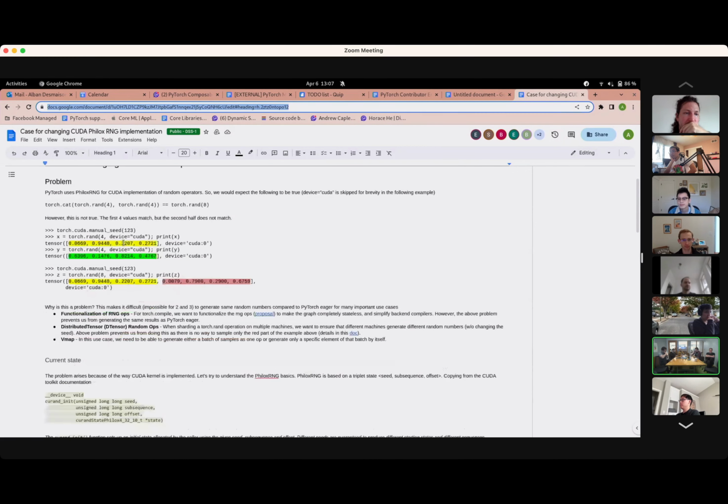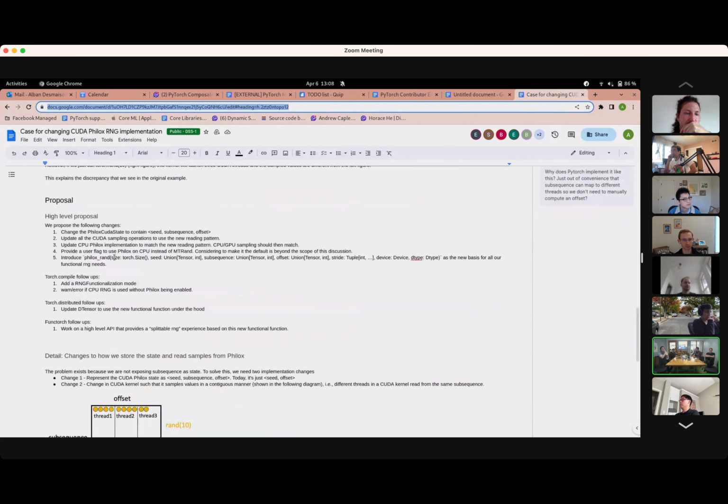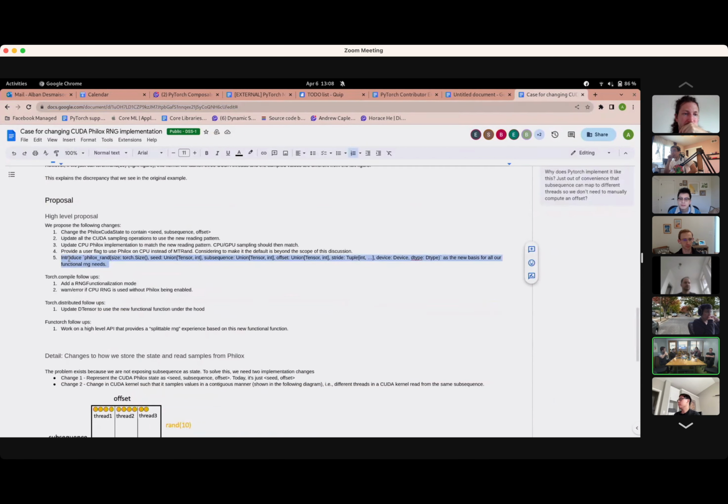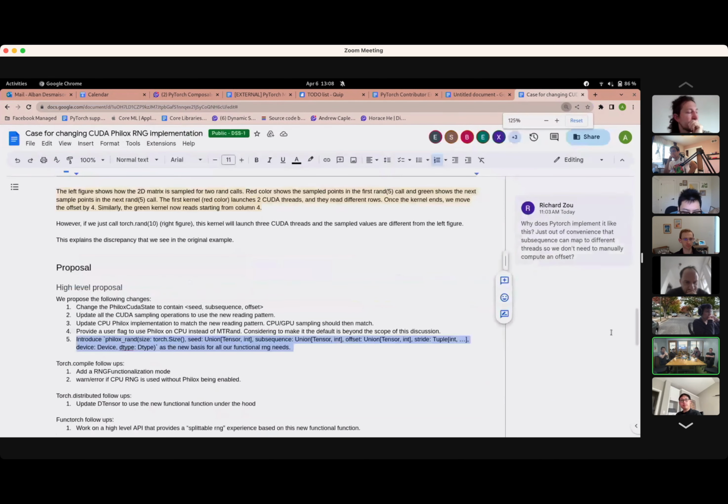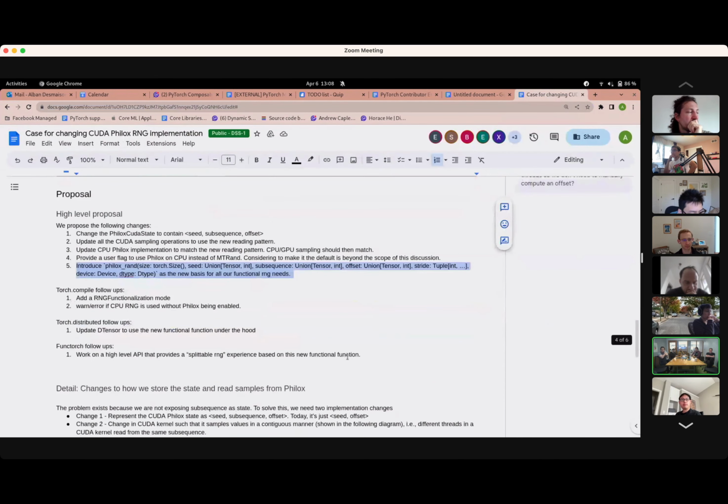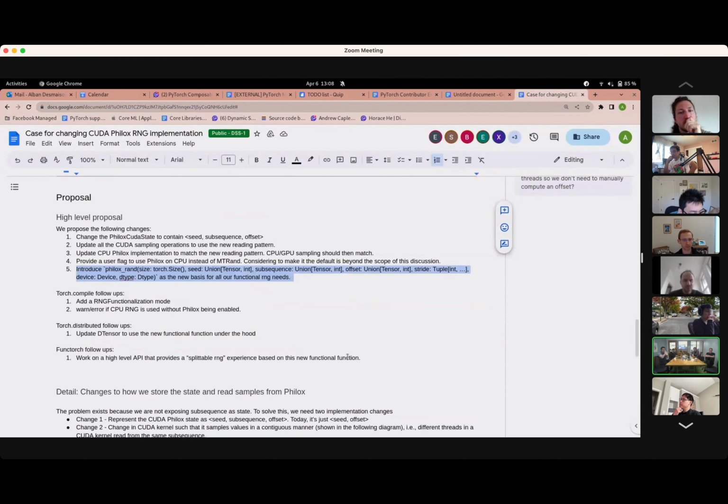As you realize from what Olav was saying, one of the cornerstones of all of these things is that we need a functional RNG API, and that one we are pretty set on doing. Basically, we will need a functional RNG API, and then each of these different components will need to do a bunch of work to make sure that they integrate with that RNG API. So that is the high level, this is what we're doing presentation. Any question on that?